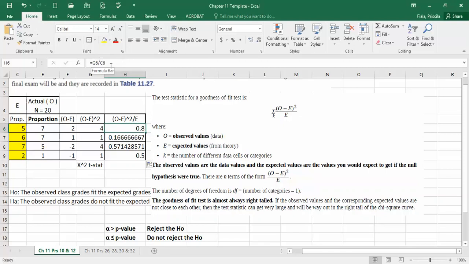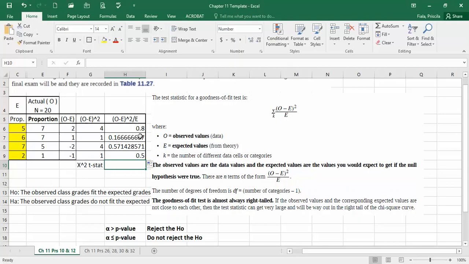I drag it down because I put cells. If you put the values, you gotta be very careful. If you drag it down, it's gonna modify it. Okay, and another thing I noticed on the midterm, if you are referring to one specific value somewhere else, you need to lock the cell. Press F4 on your keyboard to lock a cell.